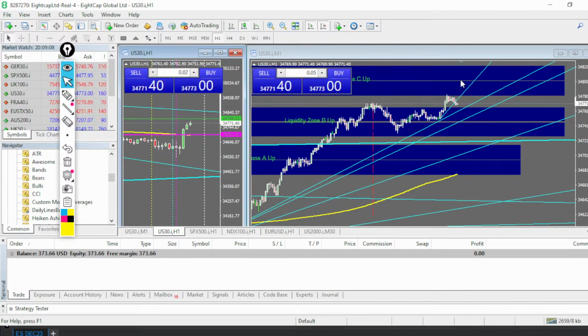Because I'm trading this on the 1 minute time frame, I could actually be getting a very early entry, which means I could be going short before the bar even turns red on the 1 hour time frame. So this gives you an opportunity to catch very, very early entries. So we have our first break already. And price is pulling back.